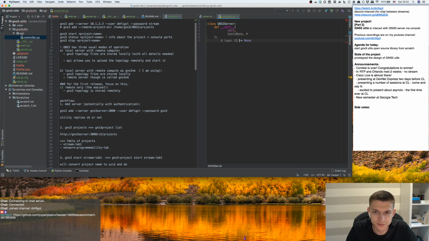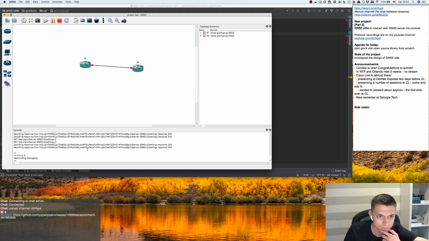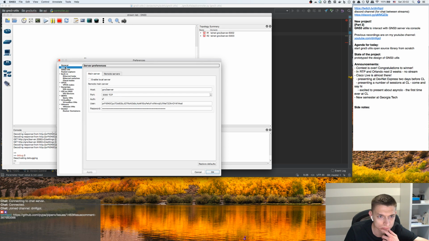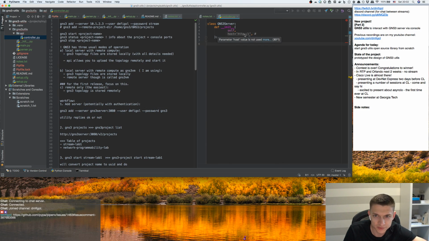Okay, something like this. Okay. So host. I'm thinking of just taking the string, and host by default is going to have, I think by default it's trying HTTPS, whatever.